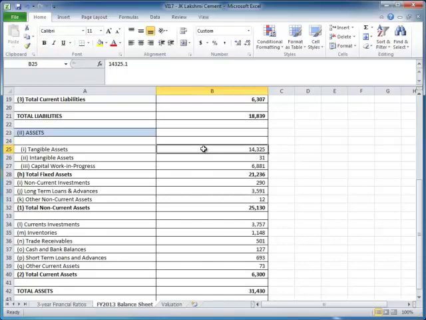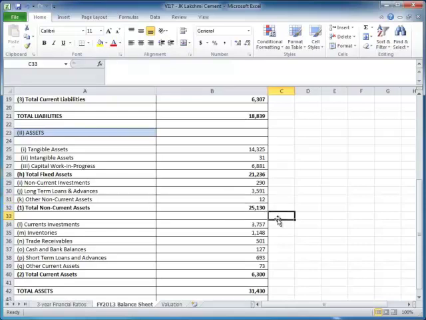So the non-current assets, first we start with fixed assets, and this consists of tangible assets, intangible assets, and capital work in progress. And then this gives us the total fixed assets of 21,236, which does comprise most of the total non-current assets. And as part of this, we have non-current investments, long-term loans and advances, and other non-current assets. And the sum of the total fixed assets plus these other ones here give us the total non-current assets.